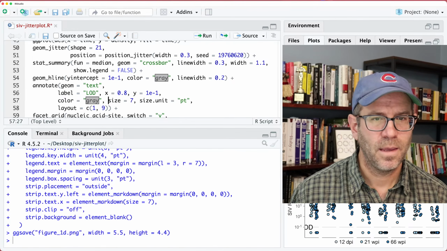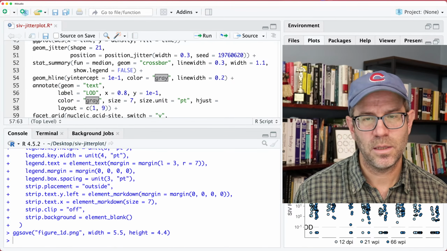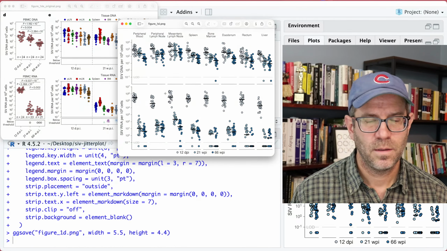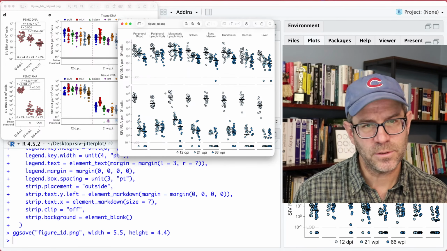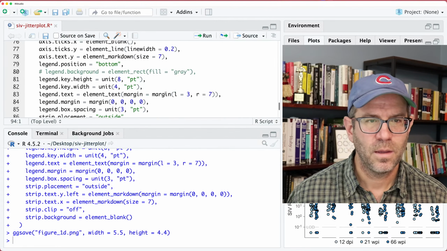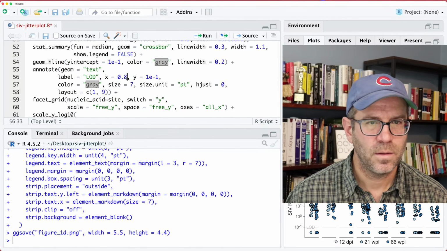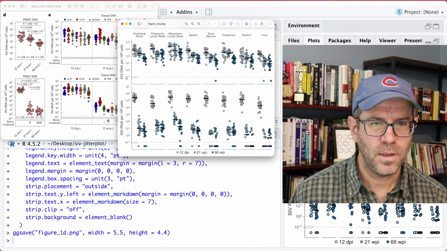And we also need to do the justification. So we'll do hjust equals 0 to make it left justified. Okay, and so that's cool. It can move to the left a bit. And so let's try 0.5. Yeah, I think that's good.